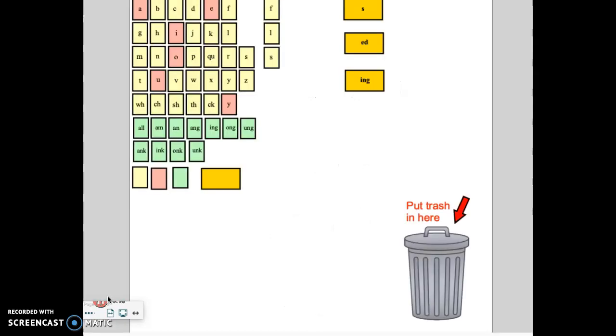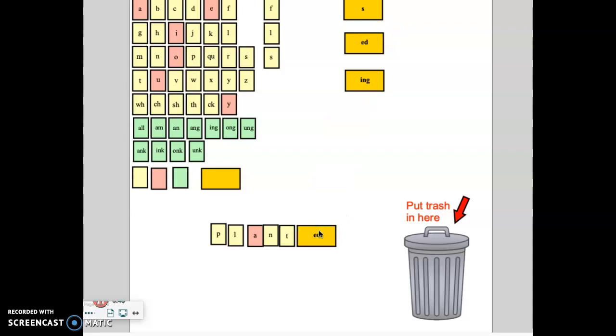All right, here are our letter tiles. Let's review what we learned in our last video. I'm going to build a word, and I would like you to sound it out as I build it. So I have P, L, A, N, T. Okay, and I'm going to add a suffix, suffix ed.